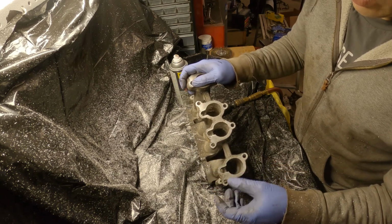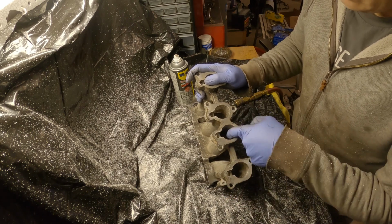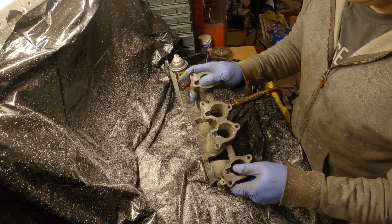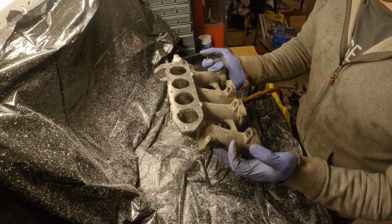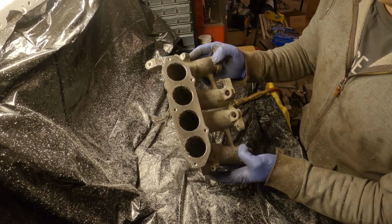This aluminum's pretty easy to grind out. So I'm gonna be happy with that. That's good enough for me. Like I said, we're just picking up a little bit of the low-hanging fruit that's around. So that guy is done and we'll clean that off.